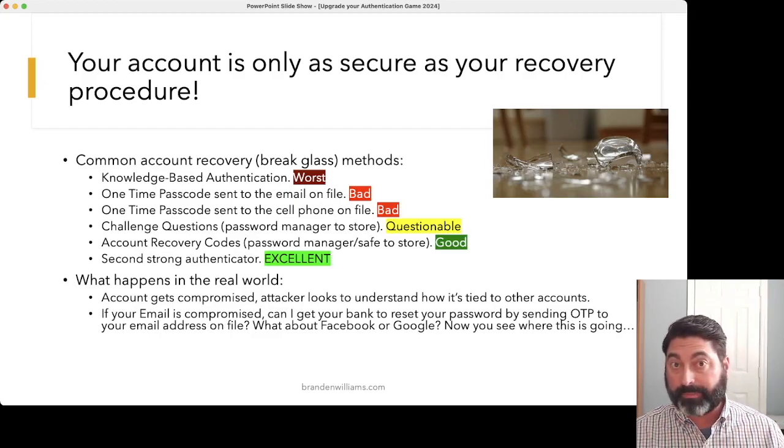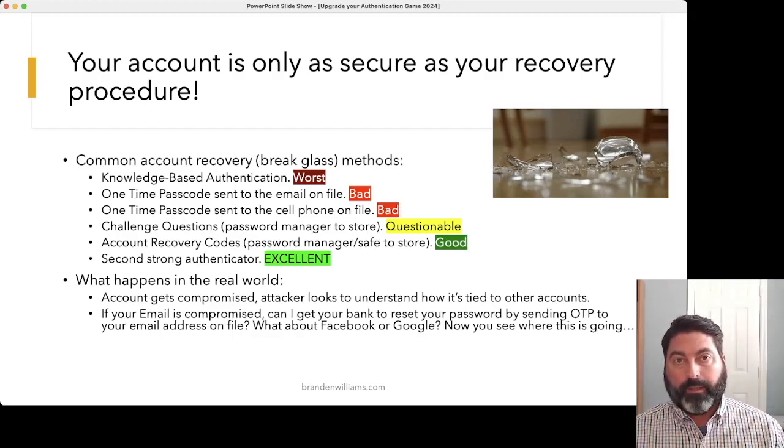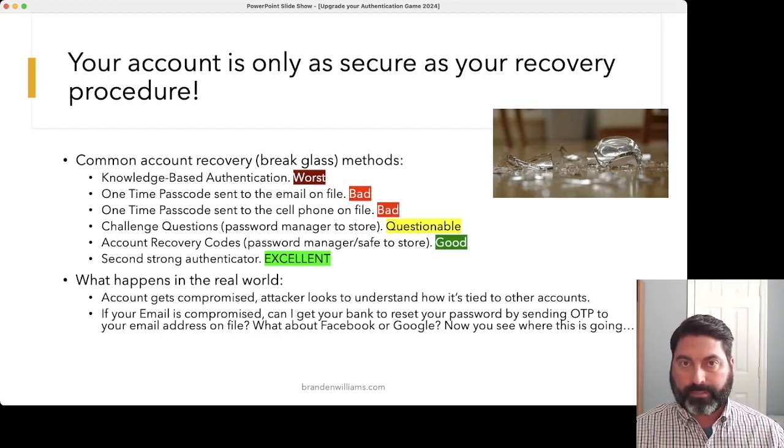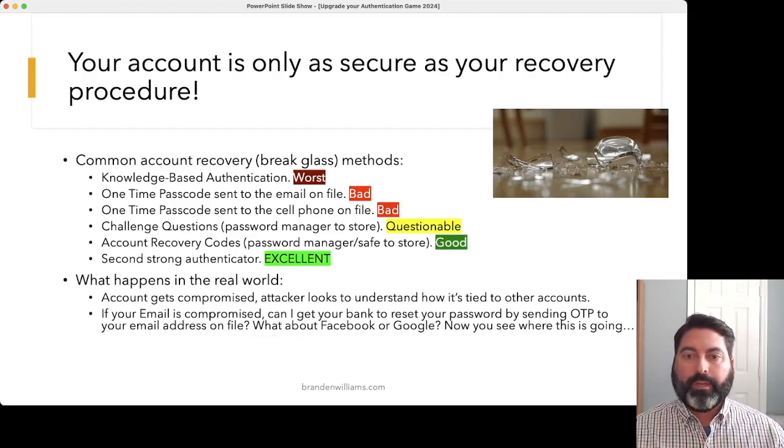So basically all they're doing is making sure they're sending it to the email that they have on file, but they're not verifying that you actually control that email address at the time that they're sending that code. So a little bit questionable, right? Now, what about Facebook or Google? Does me logging in here also give me access to Facebook and Google because I've used the same password, or I can also use that same password recovery procedure? Now you start to see where this is going and why it's so lucrative for one account.